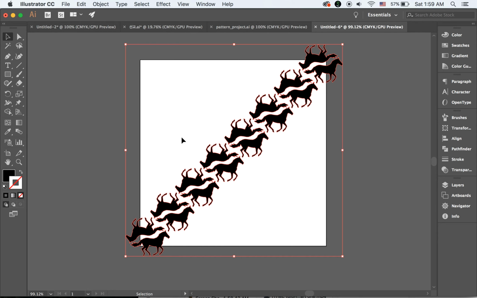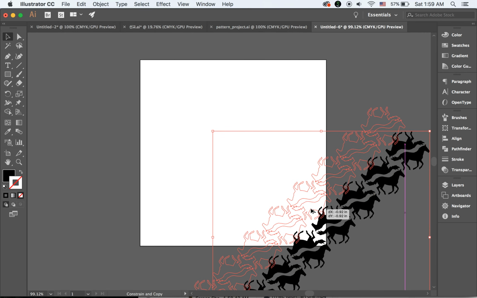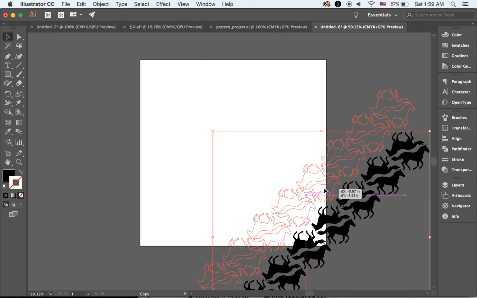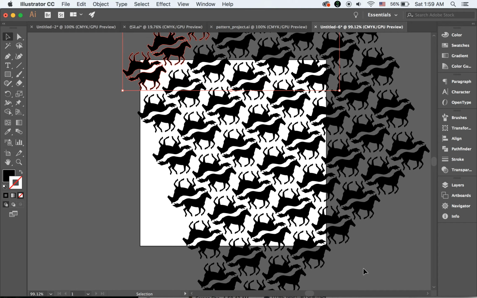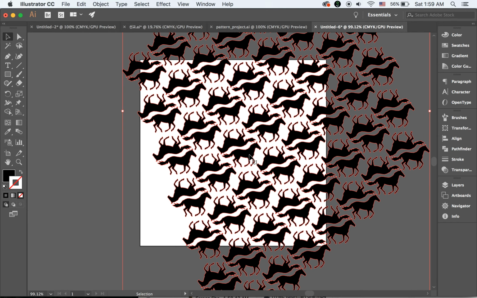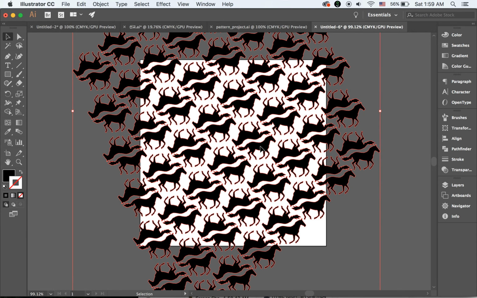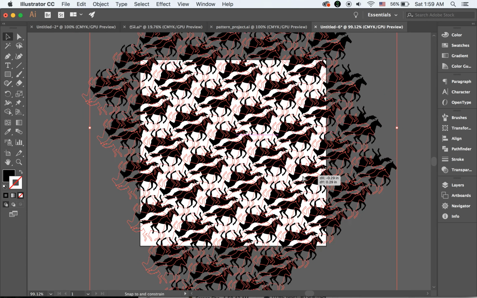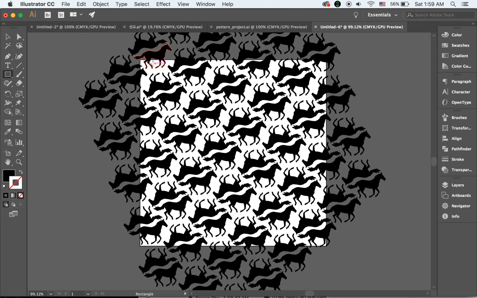Select all. I'm gonna move it to somewhere here, and Option click and Shift. Maybe not Shift, just like this. Okay, and Command D, D, D, D, D. Select all. Let me move it to the left a little bit so I can fill, and to the bottom slightly, and a little to the left. Okay, looks good.